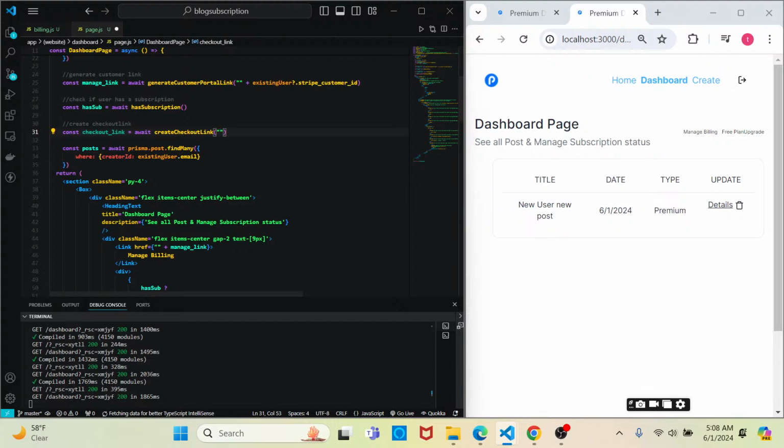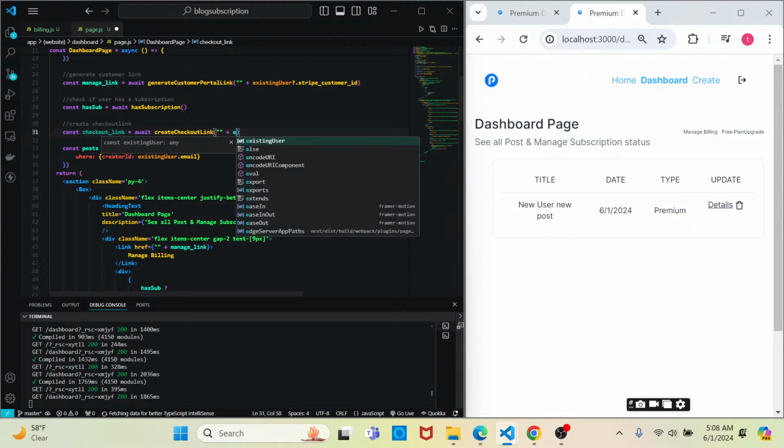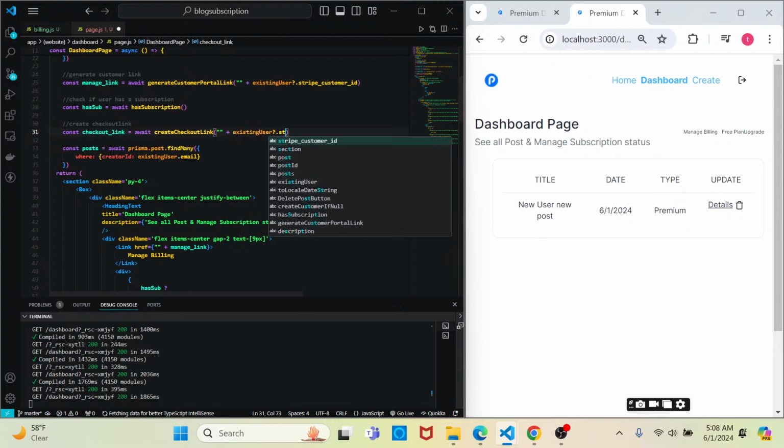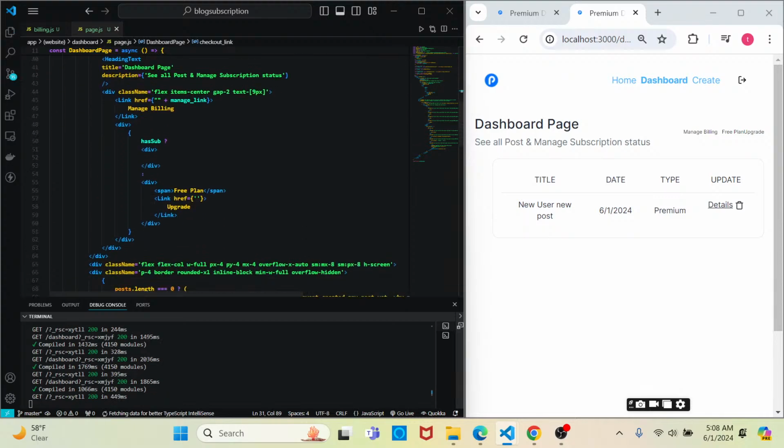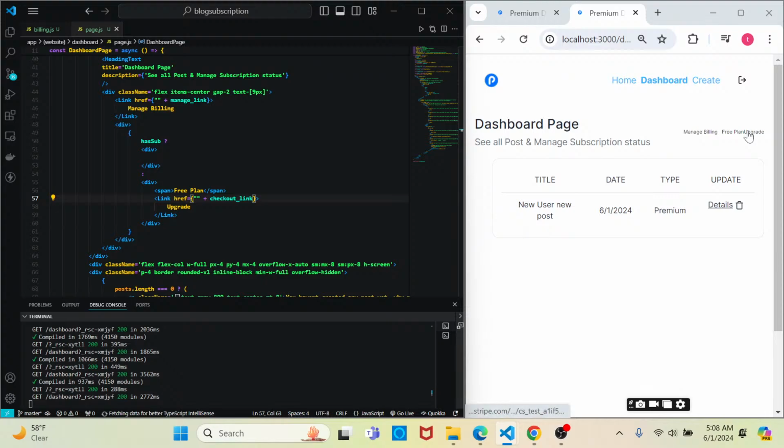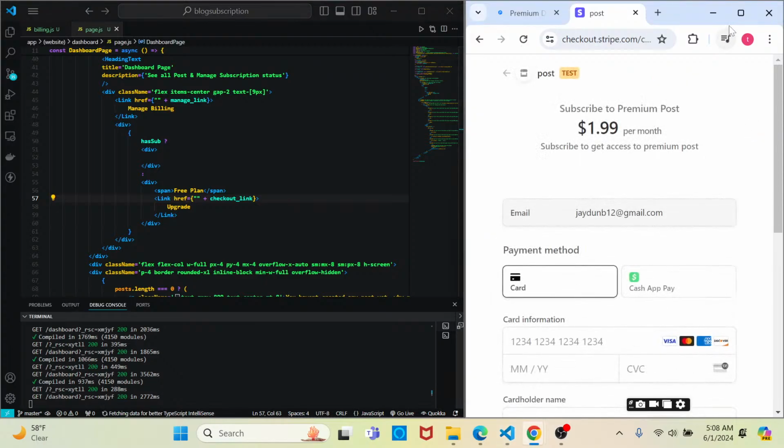With this one, just as we did with the other one, we're going to pass in an empty string, and then we'll say existingUser.stripe_customer_id. Hit save. Now, in order to utilize this, we'll go back to the link with the href that we just created. We'll pass in the empty string, and it will include the checkout link, and we'll hit save.